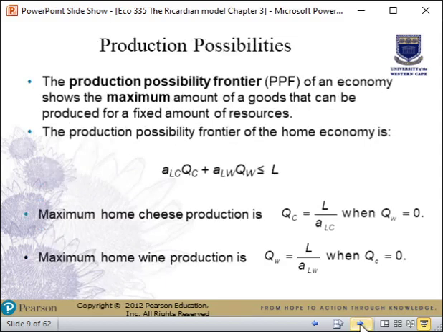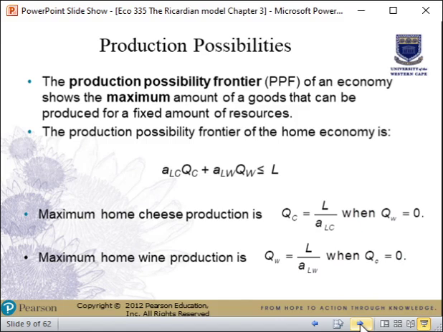With all the economically active or total labor fully and efficiently employed in the production of both cheese and wine, there exists a limit to which these two products can be produced. That is, the maximum cheese production in the home country is equal to the total labor resources divided by the unit labor required, given that all resources are devoted to cheese production. The same is true for wine production. Therefore, any change from this limit implies a trade-off between the production of the two goods.